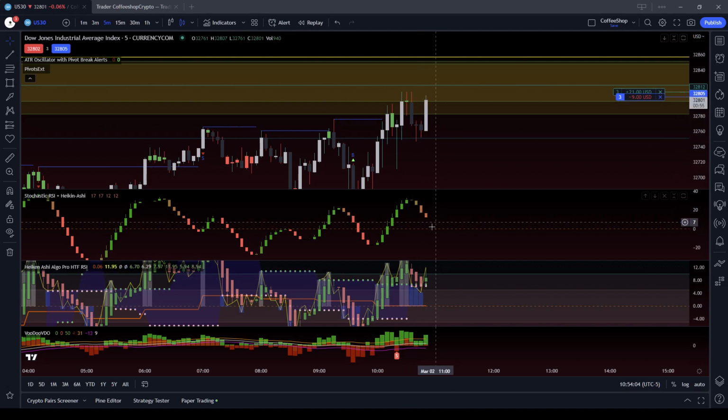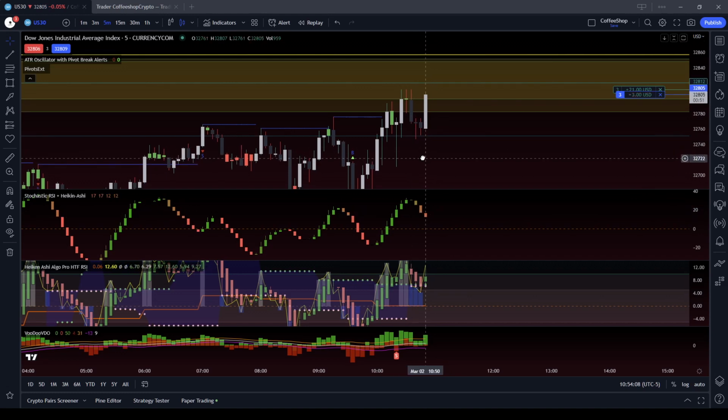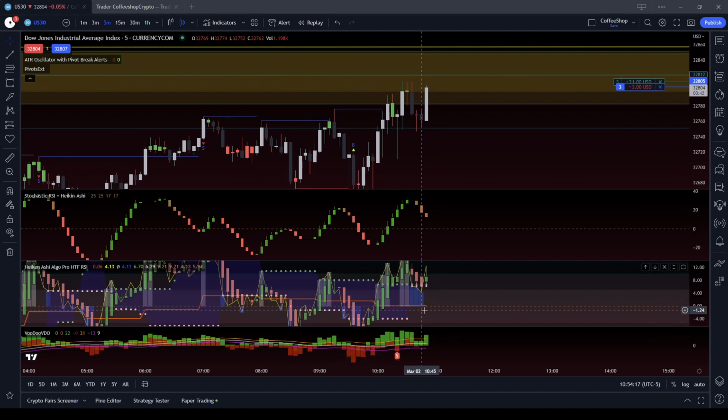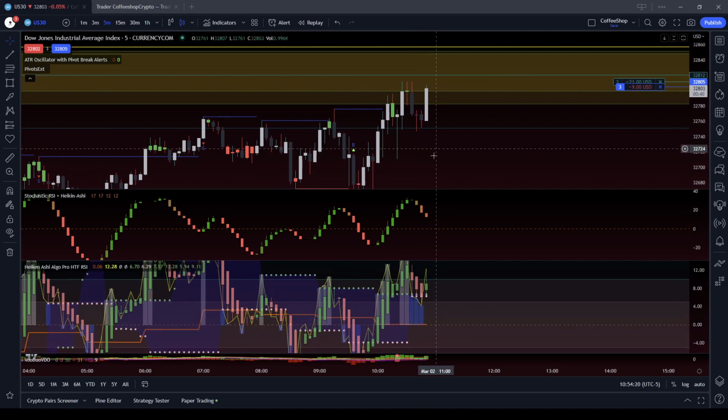So this might be a little pump. I still have to wait for this to change color. It may change back to green. I don't know. We'll see. But again, I was looking at that on a smaller time frame and just catching a little move up. Come on, give me a little piece of action right there. Little piece of action. I don't need this open here.